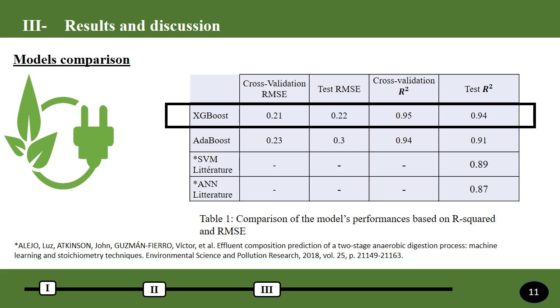We can observe that the optimized XGBoost and AdaBoost models in this study exceeded the previous results by 5% and 2% respectively in terms of accuracy if we consider SVM as a reference, and by 7% and 4% if we consider ANN or artificial neural network as a reference, indicating that hyperparameter tuning improved the models' performance and demonstrates the potential of XGBoost and AdaBoost as robust alternatives to SVM and ANN for forecasting TAN in various anaerobic digestion systems and considering them as soft sensors.